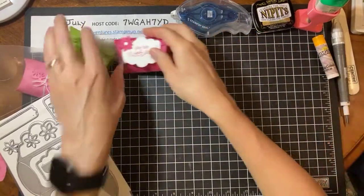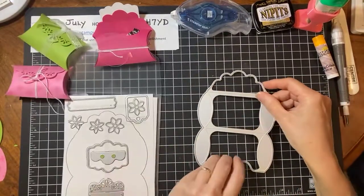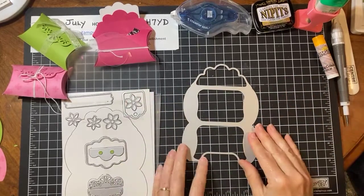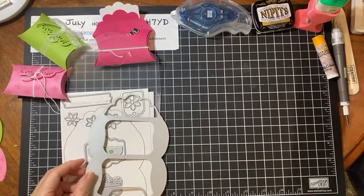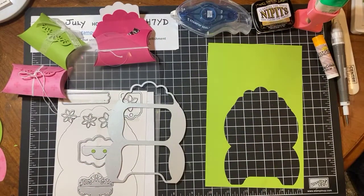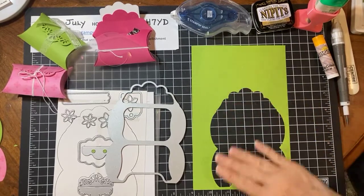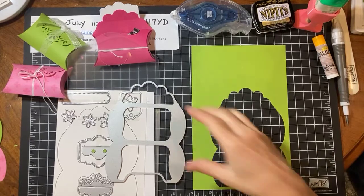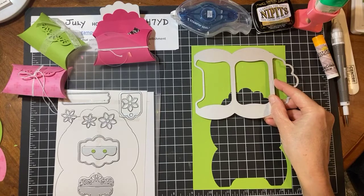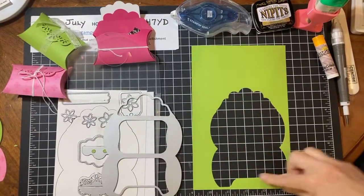And you have some options when you're making your pillow box. So there's this basic shape that cuts out the pillow box base. In case you want to see how much paper that uses, here is half a sheet of 8.5 by 11. It doesn't quite use up the full half sheet. It uses like 2/3 of it, something like that. So it's definitely bigger than a quarter of a sheet of 8.5 by 11 cardstock. So you need more like 2/3 of a half a sheet.